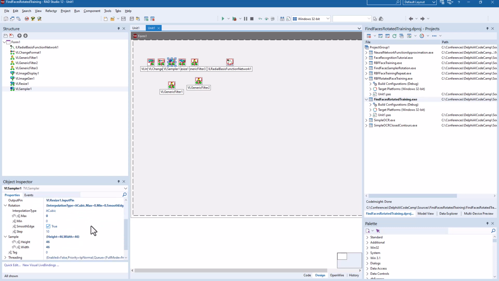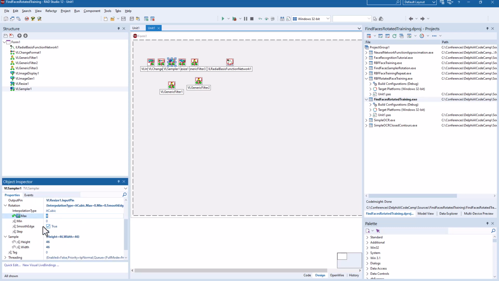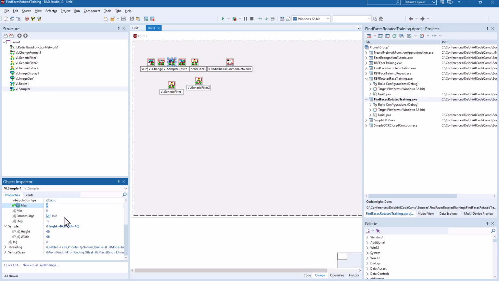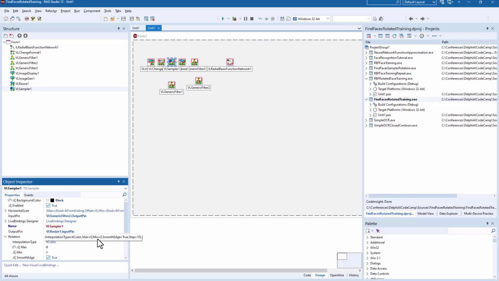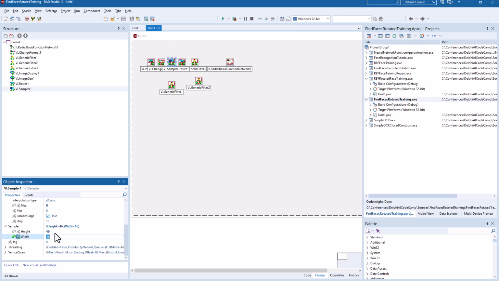In this project, unlike in the previous one, we will not rotate, so we can set the min and max rotation to be 0, so images will not be rotated. We'll also take a bit bigger sample size, 46 by 46 size. This is because we have surrounding mask.